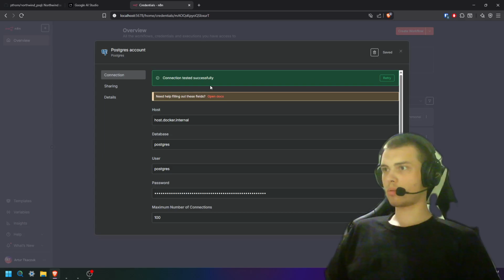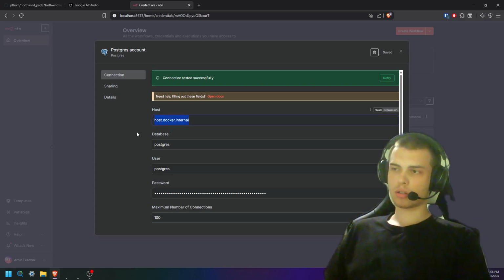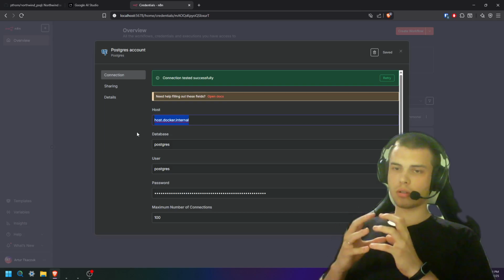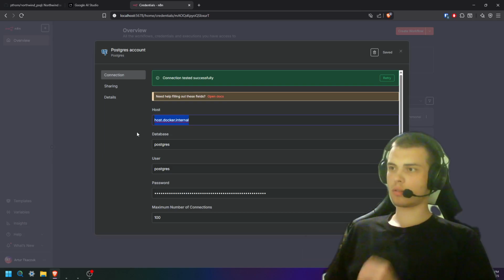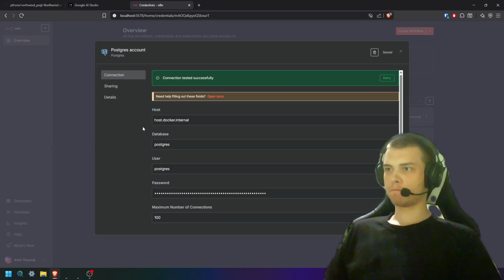Now it's working correctly because Docker has its own internal localhost. Only then it worked after I gave it this host address.